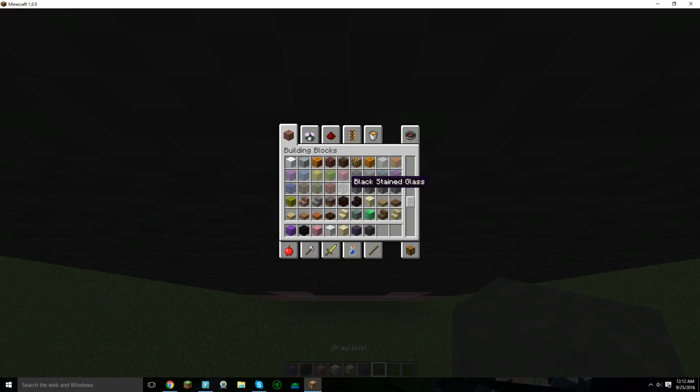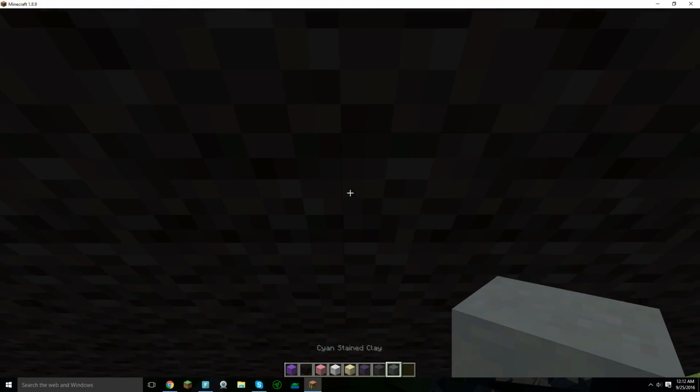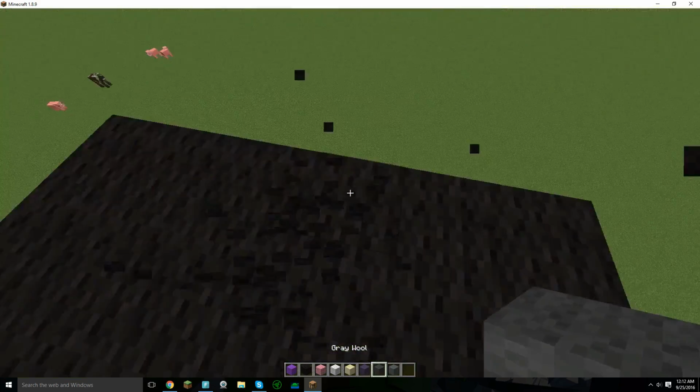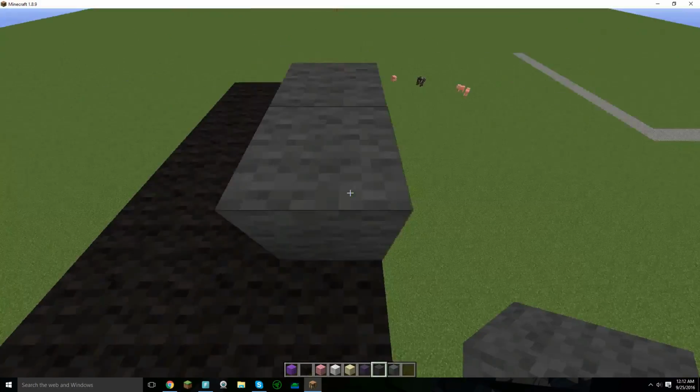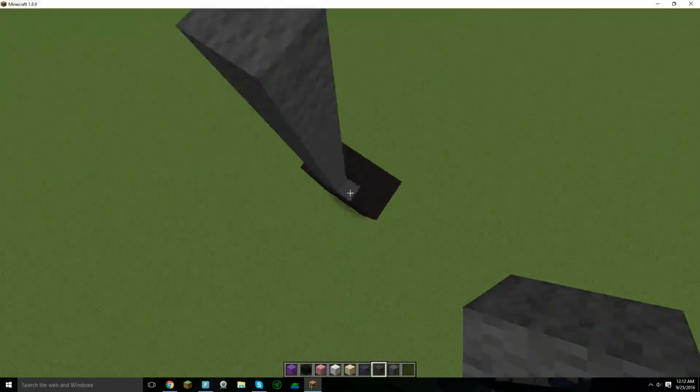Dark gray, just like normal gray wool. And then we're gonna get like cyan. Hold on, how does cyan look? Yeah, cyan clay as well. And then you're gonna wanna build the two center, okay? So it's like this. You know?